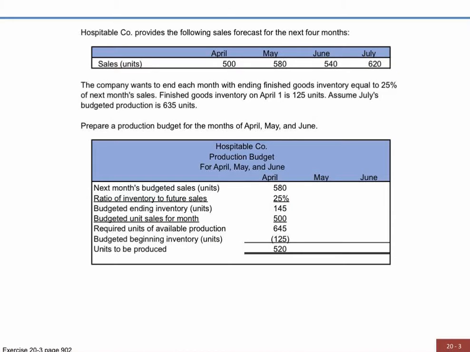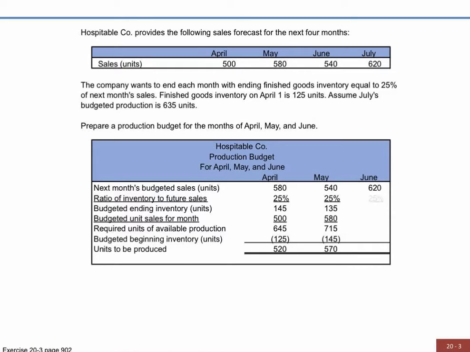That is what we're going to budget for production in April. And then we're going to do something similar for May and June, to where in May we're looking ahead to June's sales, taking 25%. May's sales being that 580, so we'll get 715 total for the month. And then we're going to subtract the 145 that we began the month with. And you can see that that beginning inventory for May is that calculation for what we budgeted from April for the ending inventory. And then once we do that calculation, we'll get 570, and then June will follow in sorts.